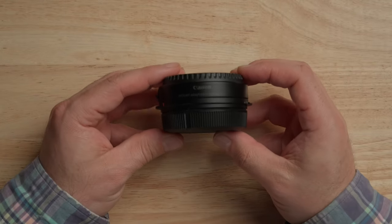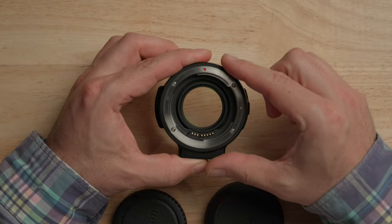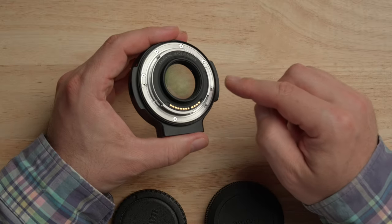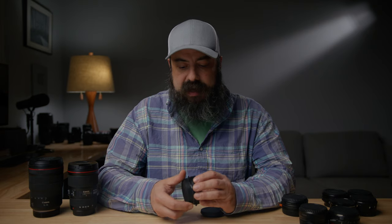Another really popular adapter is the Canon 0.71x focal reducer, also known as a speed booster — 'speed booster' is actually a Metabones term but everyone uses it. This is a super handy tool: you can mount a full frame EF lens on here and put it on a Super 35 RF mount camera, so it's really handy with cameras like the C70, R7, RED Komodo, or Komodo X. It gives you a wider field of view — you multiply the crop factor by 0.71 — and you also get an extra stop of light. Metabones and Viltrox also make versions, though Viltrox's may be off shelves.